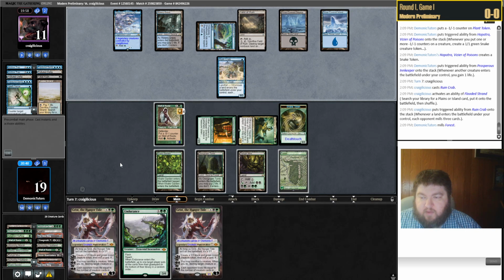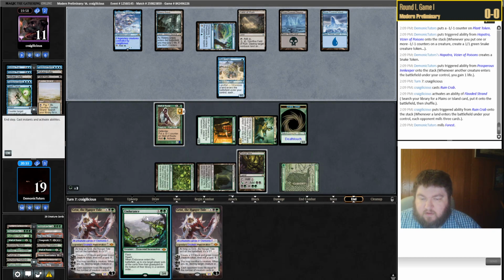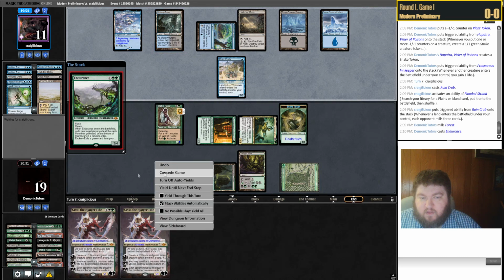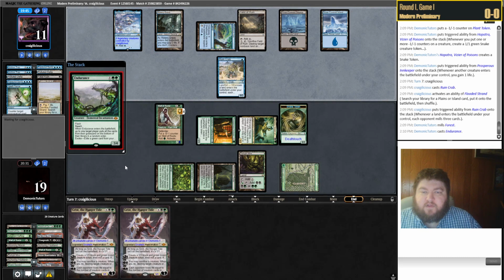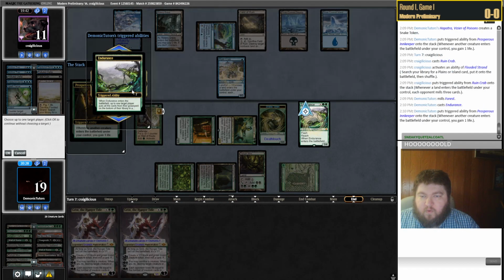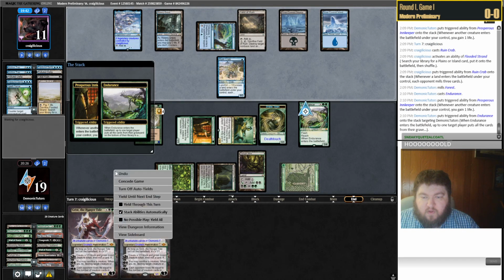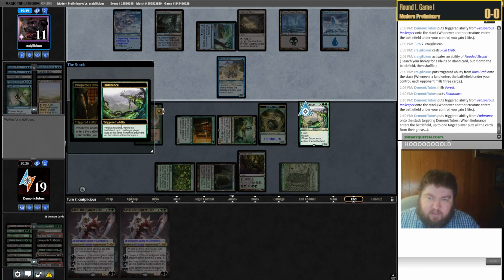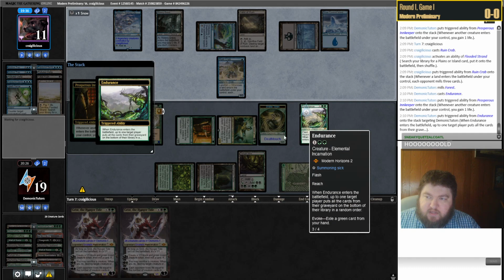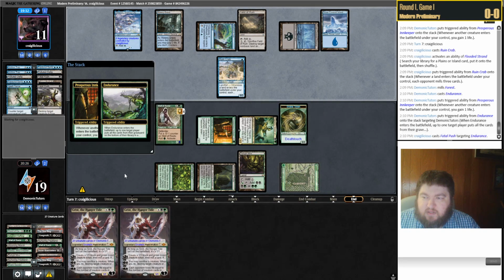Go to my upkeep. I guess I just cast it, right? I just cast it. Do you have a Drown the Lock? Do you have a Drown the Lock? Wow. What luck. I'm so lucky. This is pretty silly that I got this lucky. Pretty crazy to get this lucky with Endurance.